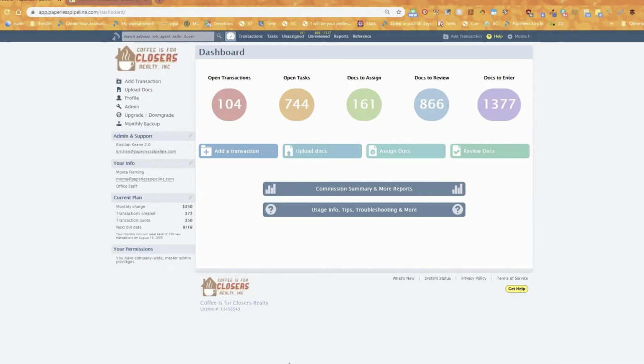All right, there are kind of two different types of customers that I wanted to go over today, or two different types of accounts. There are those who do have the commission module, and there are those who don't. And so I'm going to address those two different areas. So for people who don't have the commission module, first I want to talk about what you need to have in the system before year end.